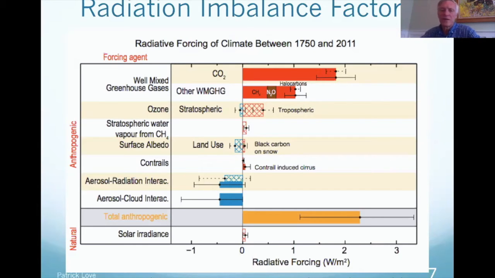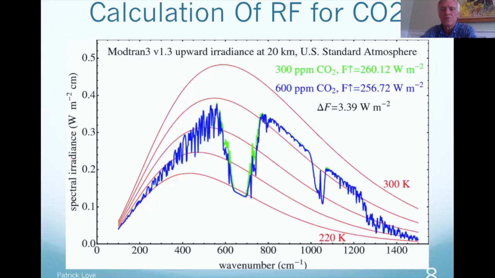Now, let me just spend a second showing you one of these models. This is from a model called MODTRAN. It stands for the Moderate Resolution Atmospheric Transmission Model. Not important to remember that. I believe today it's owned by the Air Force, but I think it was first developed by Caltech. But you'll notice the green, so look at the CO2 line.